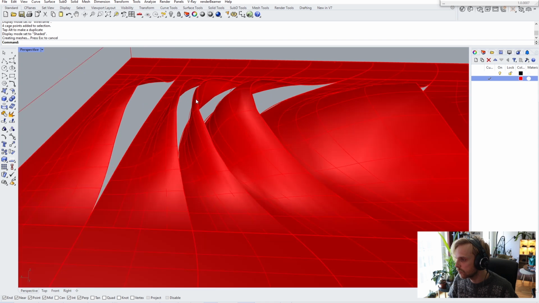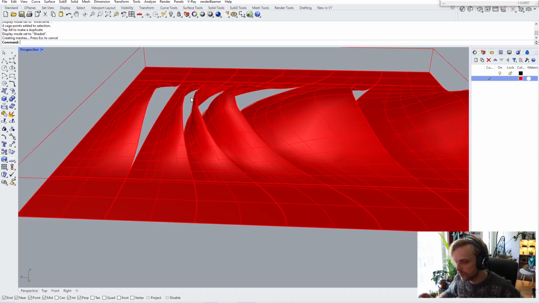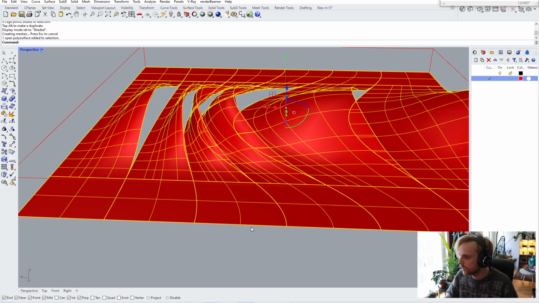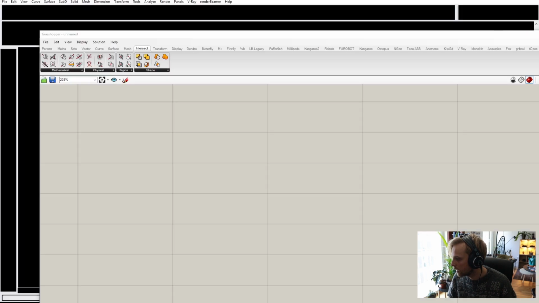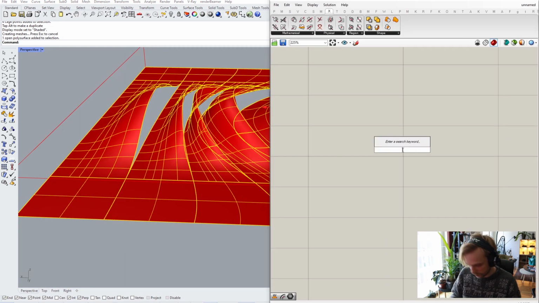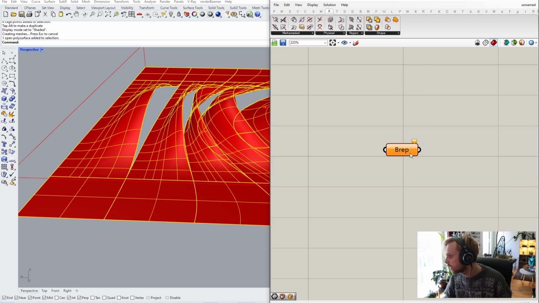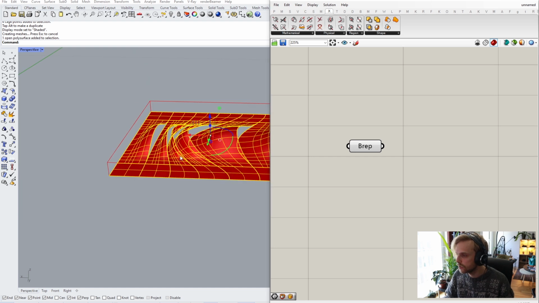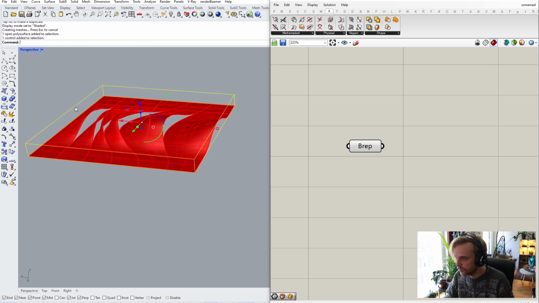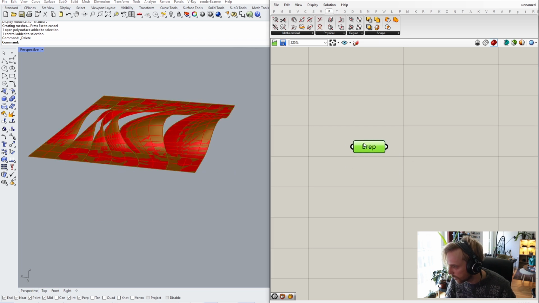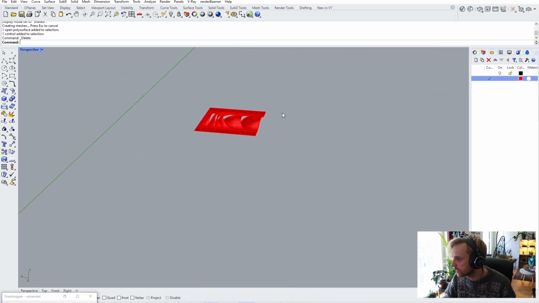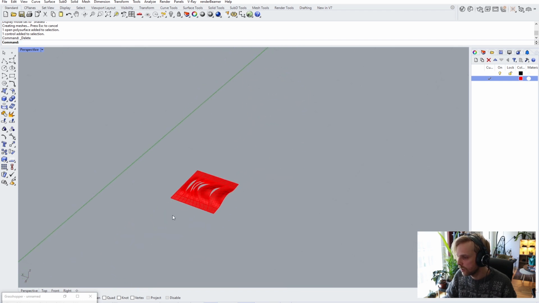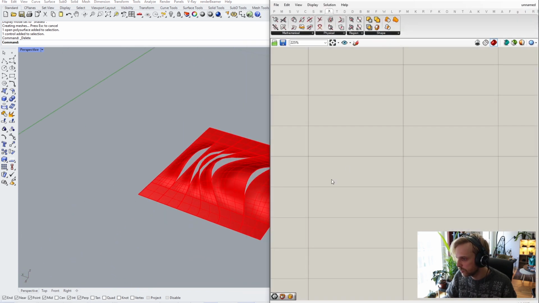I'm afraid that this will self-intersect, but that's fine. It is what it is. So we are going to take these surfaces and we're going to place them in Grasshopper as a brep. Set 1 brep, and we're going to, or do we do it with a brep? Sorry, now I'm thinking to myself, we don't do it with a brep. We just straight up. Let's do it as a brep. Bear with me. We will make this work.